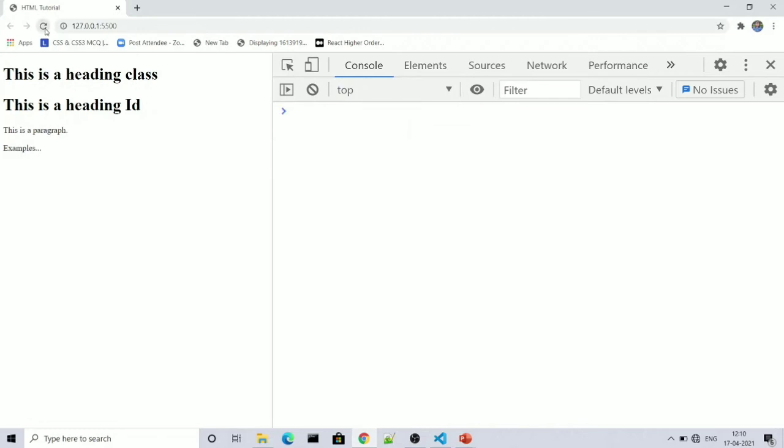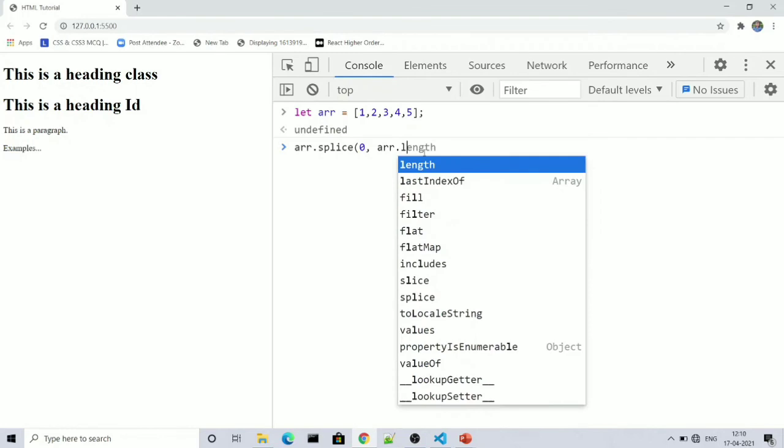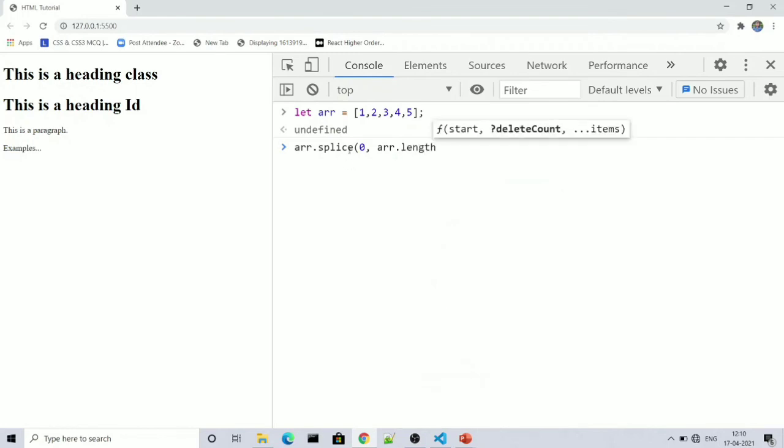Now we will see the third method to empty an array. So we have an array like this. As I have already told you in our previous video tutorial, we can remove elements using arr.splice. Now I will pass 0, comma. The first parameter specifies from which index, and then the count is how many items you want to delete. So I will simply write arr.length. So from the 0th index, 5 items according to this example. If I do this and then look at arr, it will be totally empty.